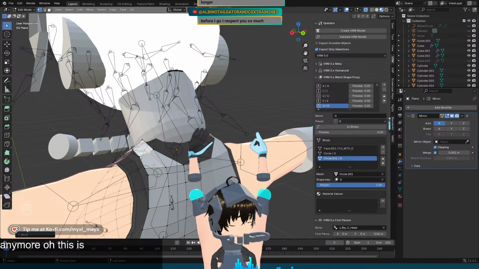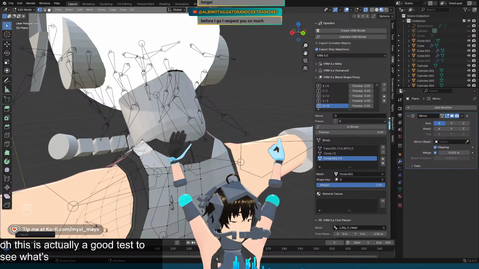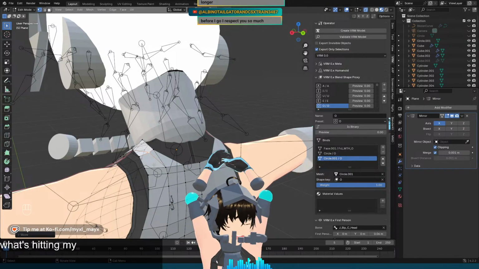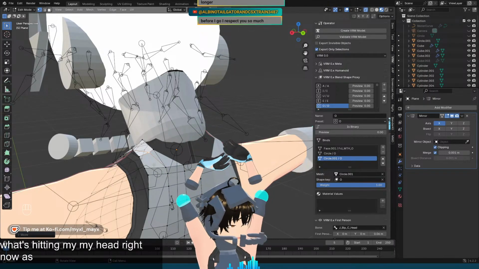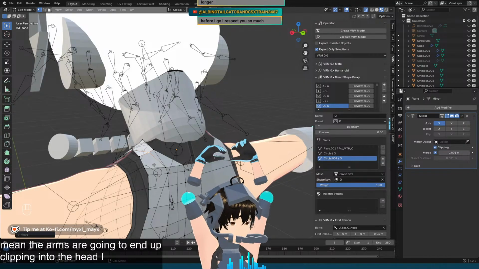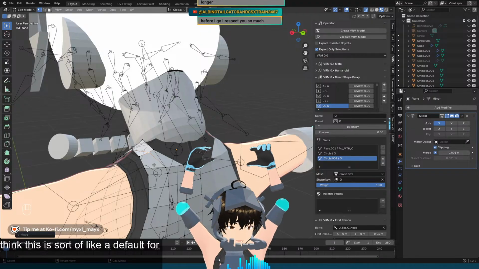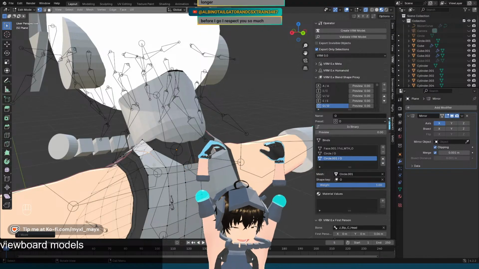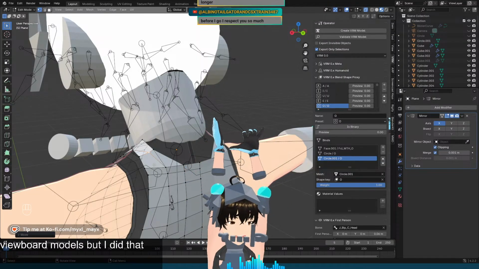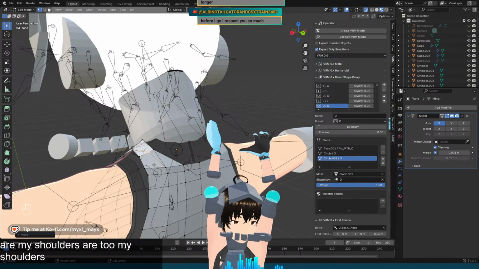Oh, this is actually a good test to see what's hitting my head right now. How's that look? I mean, the arms are gonna end up clipping into the head. I think this is sort of like a default for VRoid models. But either that or my head's just too big. Or my shoulders might be too narrow.